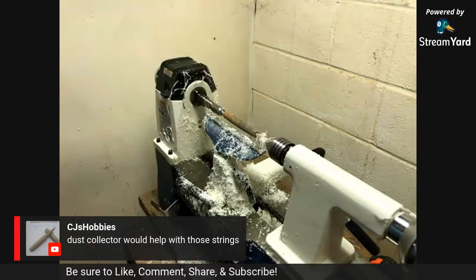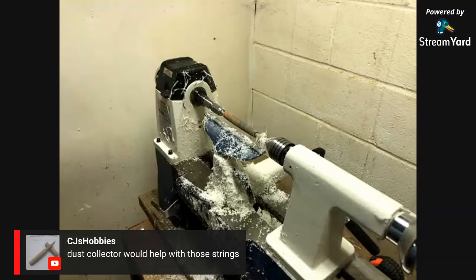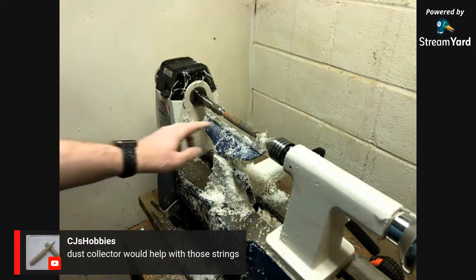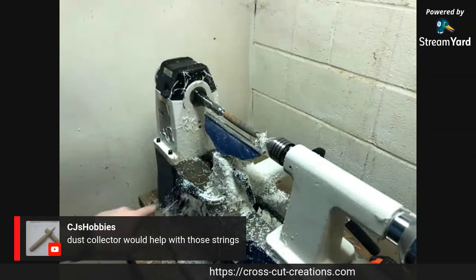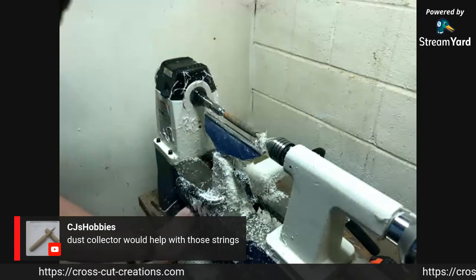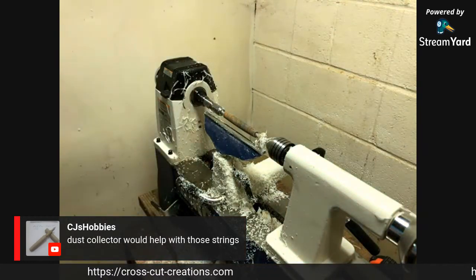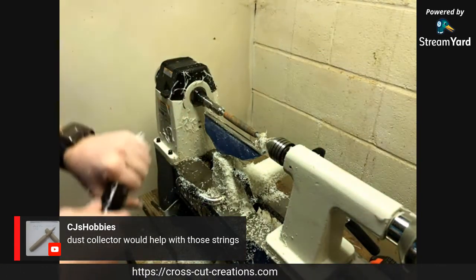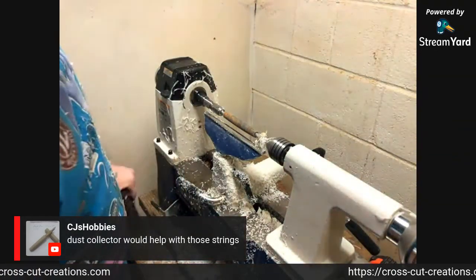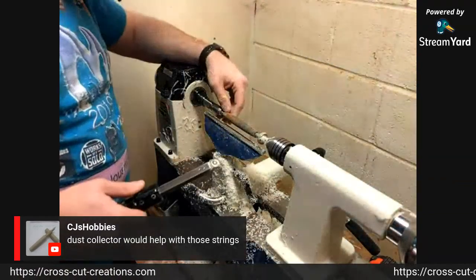But if I'm just doing a regular video that I'm going to edit, a lot of times I edit out the tool noises, and I put in music or voiceover. I'll run the dust collector then, or if I'm just turning without the camera on, I'll put the dust collector on there, and it does help immensely. I converted my Harbor Freight dust collector from a one-stage to a two-stage dust collector, and that has helped immensely. So that's the reason I don't have the dust collector on right now. So we're still turning. We're getting there slowly but surely.